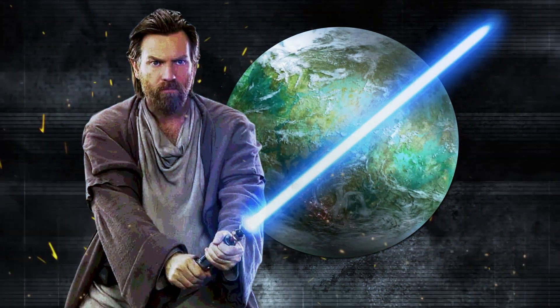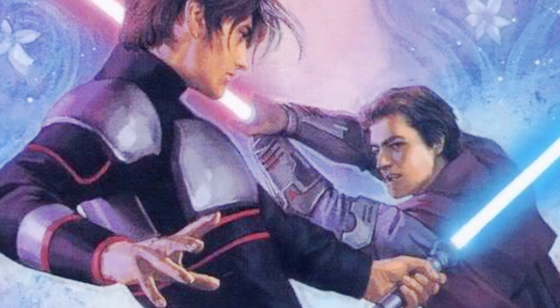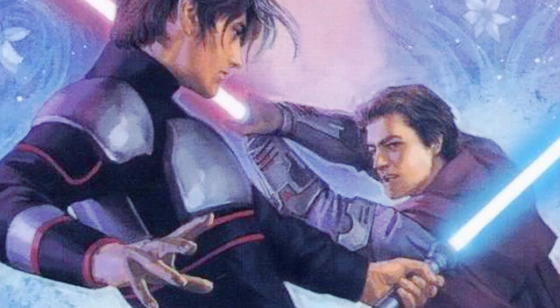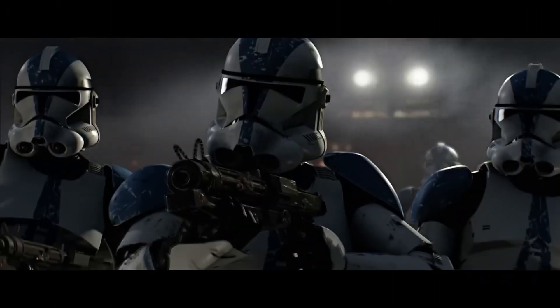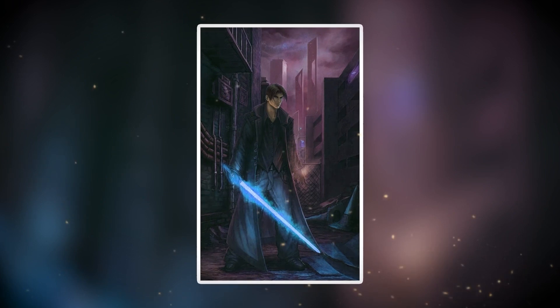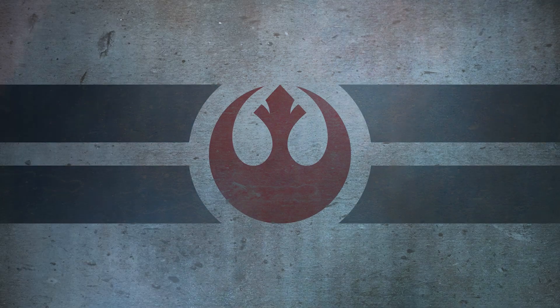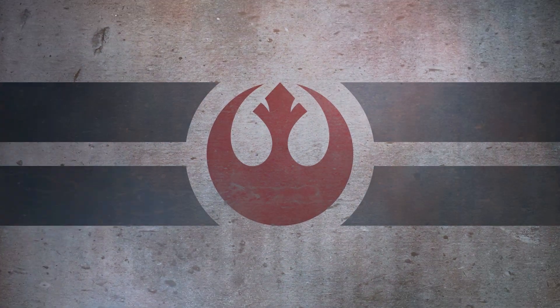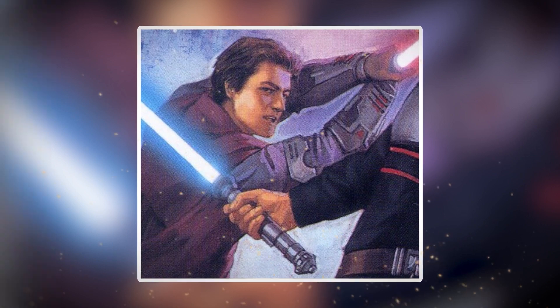Kenobi traveled to Balassa to help Ferris, and it was on this planet that an Inquisitor known as Malorum issued Order 37 to the clone troopers in the planet's capital city, rounding up civilians for execution in an attempt to coax Ferris out of hiding. This plan ultimately worked, with Ferris surrendering to prevent the execution of the civilians. However, the planet had suspected rebellion ties, which caused Inquisitor Malorum to execute the civilians anyway.